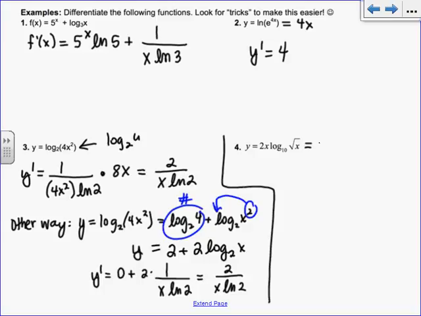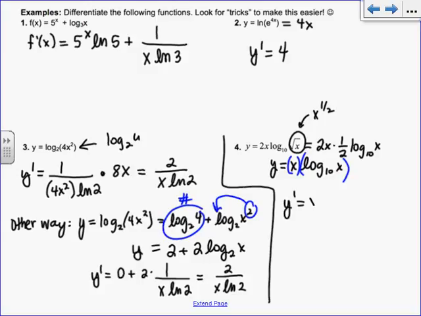If you notice that there's a shortcut, we do it. So when we have square root of x, isn't that just x to the 1/2? So it's going to be 1/2 log base 10 of x. And the 1/2 and the x cancel, so I get x times log base 10 of x. Now it still involves the product rule, but it's a much cleaner product rule. Now I take the derivative, so y prime equals x times the derivative of log base 10 of x, so 1 over x natural log of 10, plus the derivative of x, which is 1, times log base 10 of x. So we get 1 over natural log of 10 plus log base 10 of x.